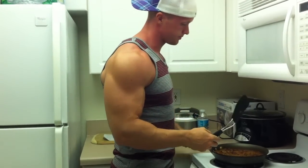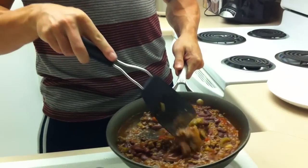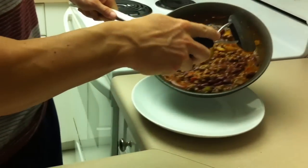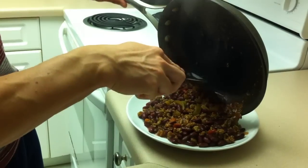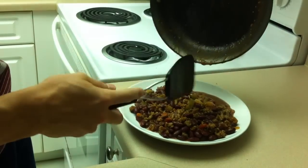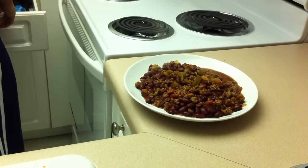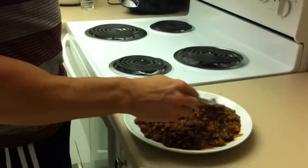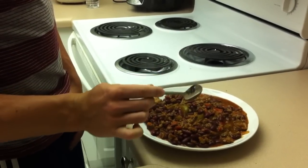Here is the end product — it's all done. When it starts to bubble, that's what you want to see. You don't want it to splatter or boil, you just want it to bubble. Now I plate it — this is all for me. This will be very, very good. Over rice again, maybe some sour cream on top, which I do have.